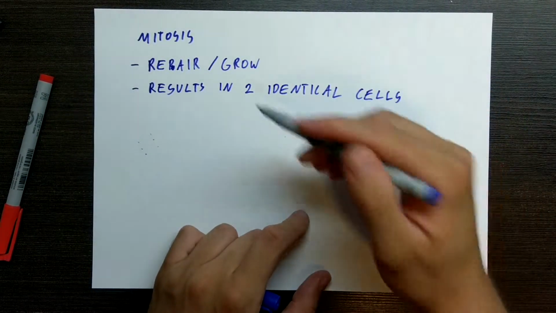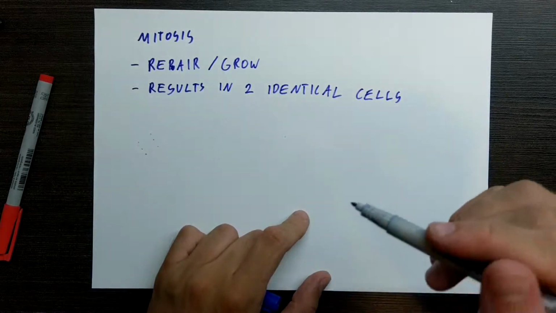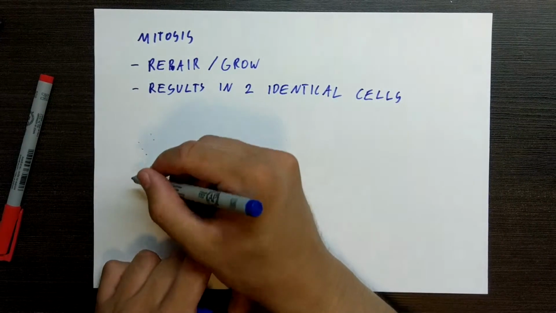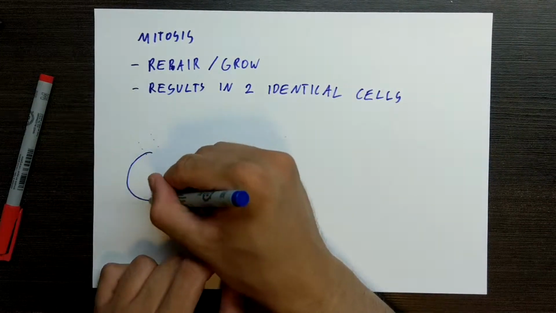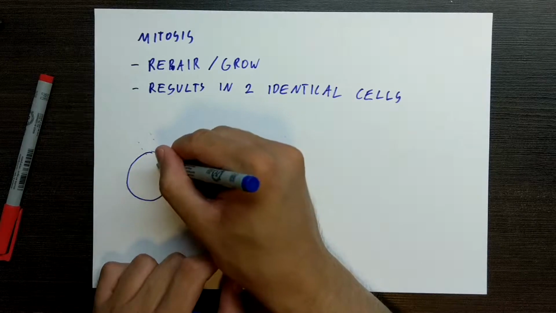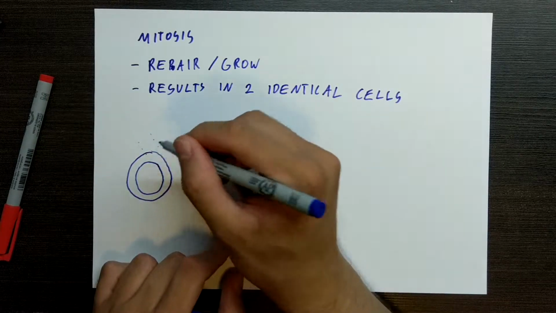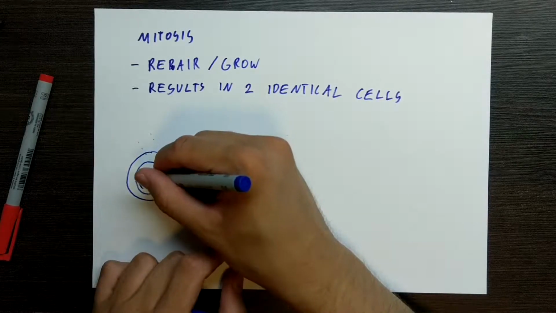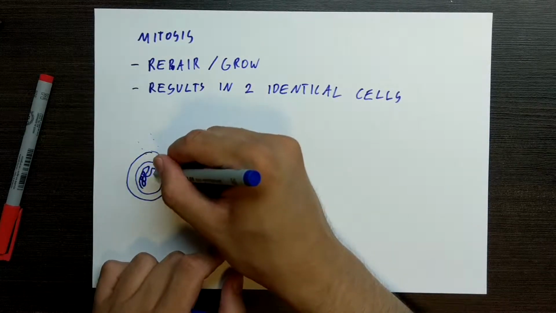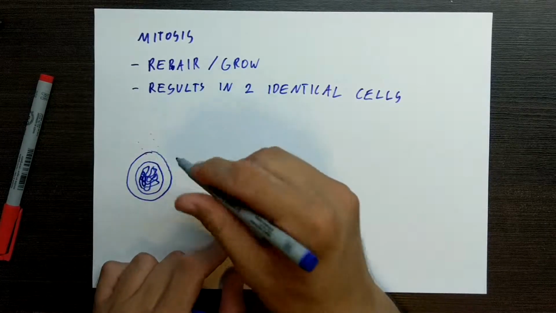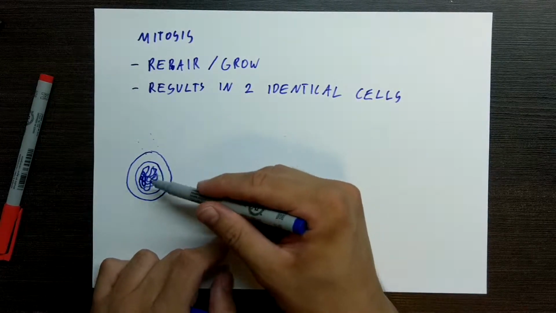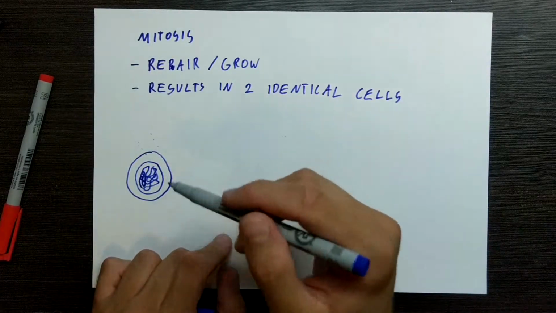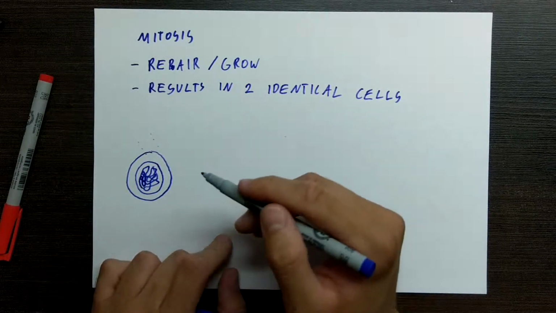So these are the important things about mitosis. Now, how does it happen? How on earth does it happen? Well, it happens somewhat like this. First of all, we have a parent cell. So we have a cell, we have a nucleus inside it, and a cytoplasm. So inside the nucleus we have genetic material, but at this stage it is not very organized. It is sort of loosely swimming around that nucleus, and there is no good structure to it.